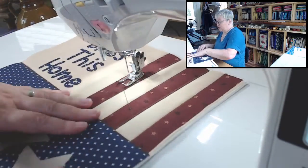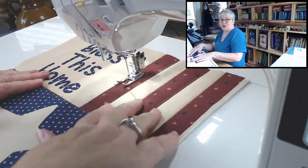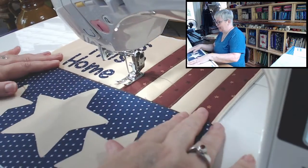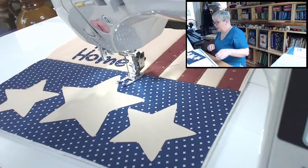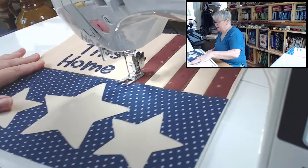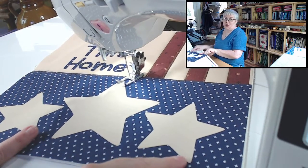Now I wish that you could feel this. Because if you love texture like I do, all the two layers of batting make that really nice. Now let's just talk about this for a second. Let me see if I have any threads. Okay. There is so much that you could do with the applique with these stars.